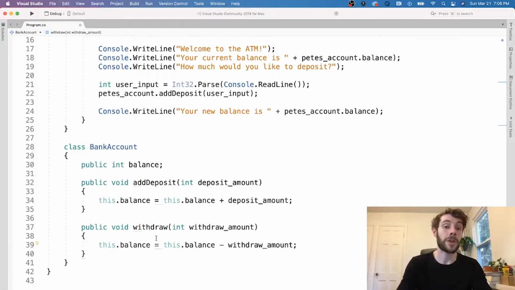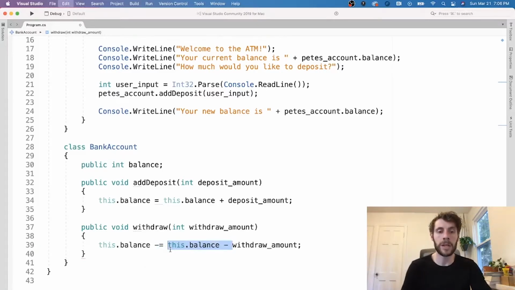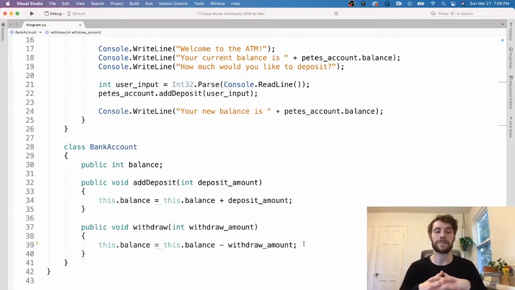Another way to do this would be the shorthand operator, which I think we may have talked about in previous tutorials. It will basically just take the balance and subtract the withdraw amount from it. But I want everything to be clear, so I'm going to keep it like this.